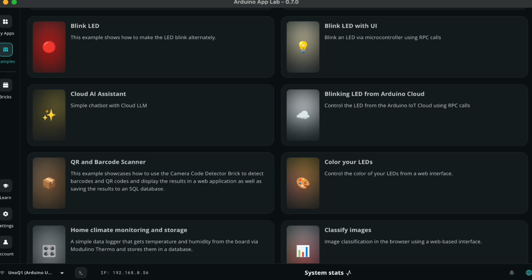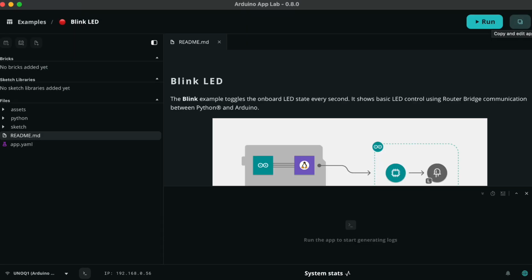After opening the App Lab, select Blink LED app. Click on the two squares in the top right corner to copy the app.